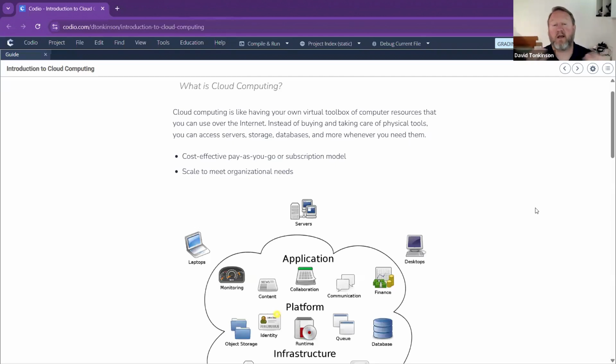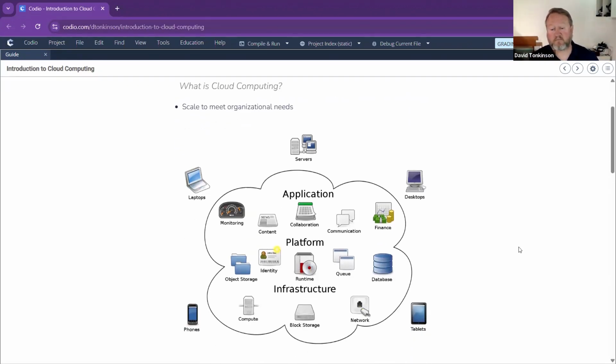It also allows us to scale to meet that organization's need, or to meet my need. A good example: if I wanted a second computer, I'd have to go and buy a second computer if I wasn't doing it on the cloud. If I do it on the cloud, I can simply say, spin up another virtual machine for me. All of a sudden, I've got 2 computers. And again, 3, 4, so I can scale it up and I can also scale it down. If I don't want to run 5 virtual machines anymore, I can simply close off 3 of them and I'll only end up with 2 virtual machines running.